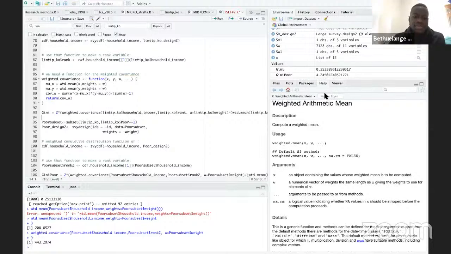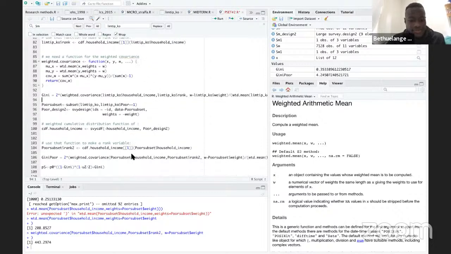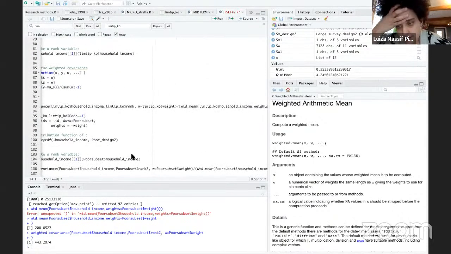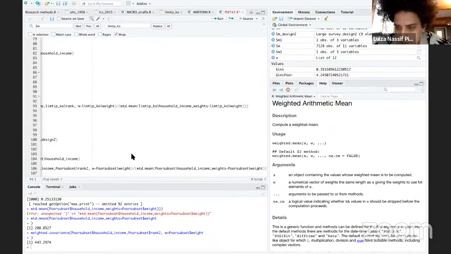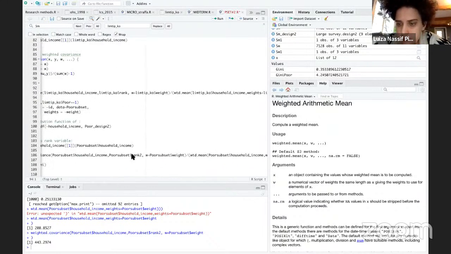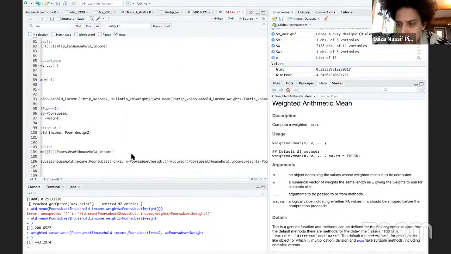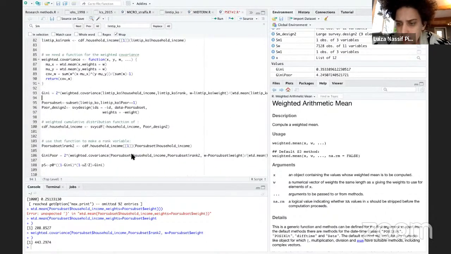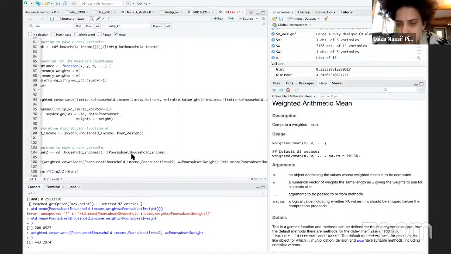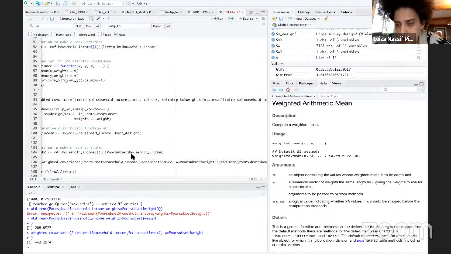When doing the Gini, he just has his rank by itself, whereas my rank is 1 second. Why are you using, so when you do this CDF, Tom, you say household income pop in POV.